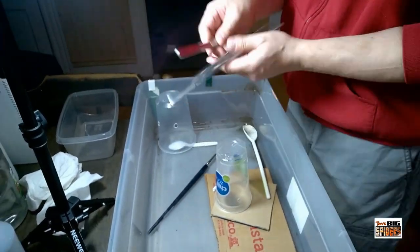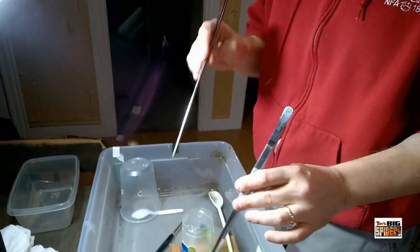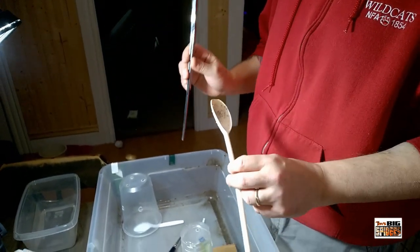Tongs are a necessity. You can get the bamboo ones. I want to get some bamboo ones as well. But these are great for pulling things out. And spoons for ones we have to dig. So just some basic tools you want to make sure you have on hand.